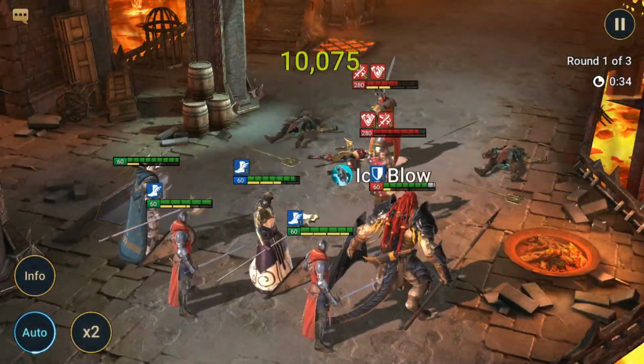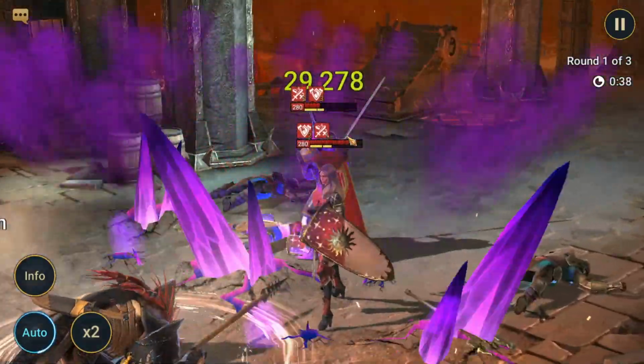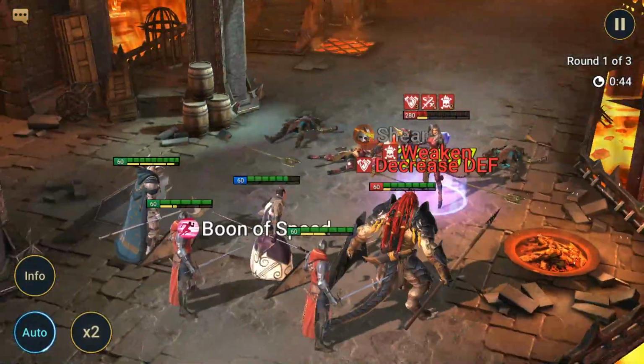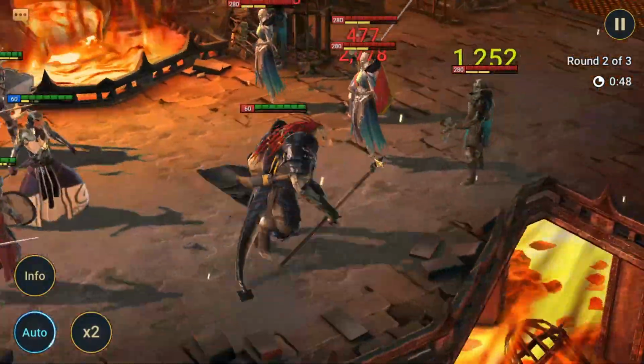He is the biggest threat coming through these waves as he hits extremely hard. But now he's not going to be able to take another turn. All of our champs are just coming through and saying, no, you need to sit down, no more turns for you. And we are on to the second wave at about 45 seconds.